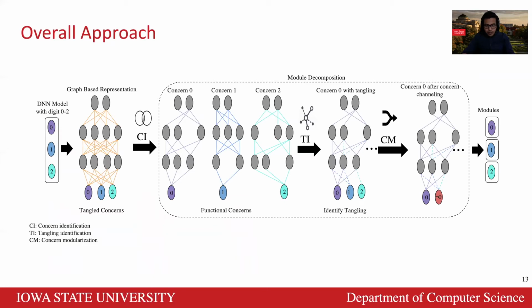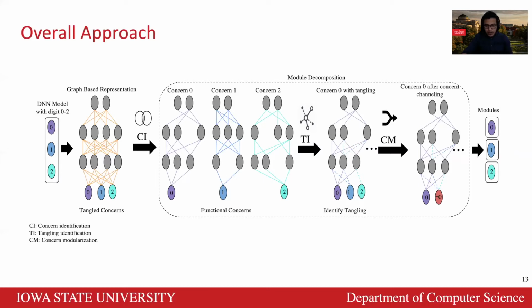This work takes the first step towards decomposing a monolithic deep neural network into modules so that the components of the deep neural network can be reused or used to create another network. The approach also takes the first step towards enabling replacement of features and constraints within the DNN.